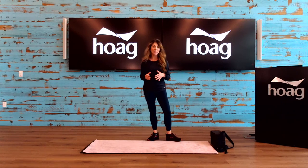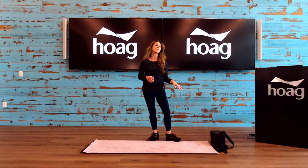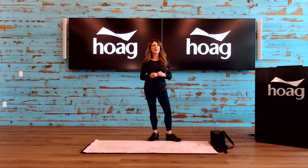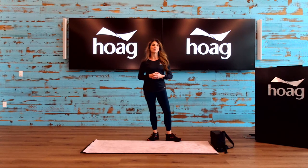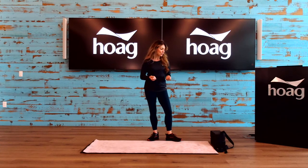Also, I always have a couple of yoga blocks in this class so I can show you some variations if we are a little bit tight and don't have that full range quite yet. The blocks help you support the position so that you can keep good technique and your spine in proper alignment. I also use a strap in this workout, just about every week. The strap helps with working towards a full range stretch. It's a very supportive tool. If you don't have a strap, you can use a leather belt, a robe belt, a towel, anything you can hold on to that allows your stretch to incorporate larger ranges of motion.